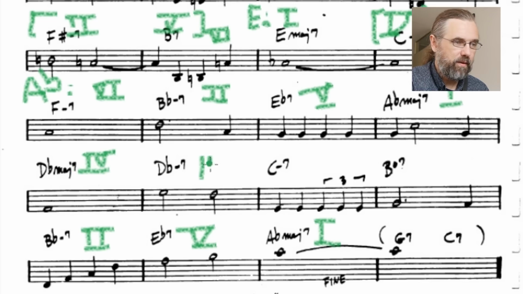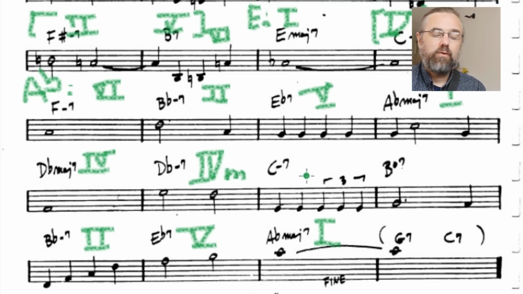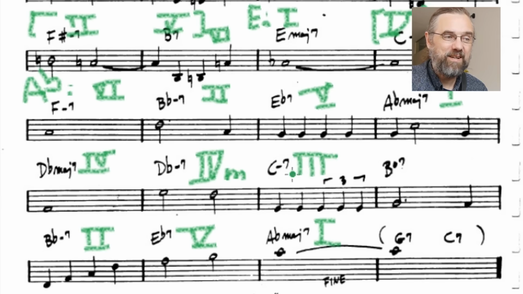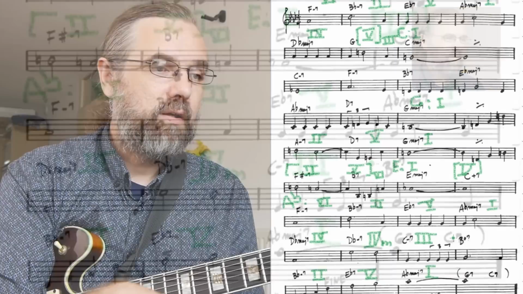And another thing that I keep repeating in my videos is that 4 minor is a way to go back to the tonic. So then we get a 3, and the 3 is of course also a tonic chord in the key of A flat, or actually in any key. So C minor is a tonic chord in A flat major. So now we have that.